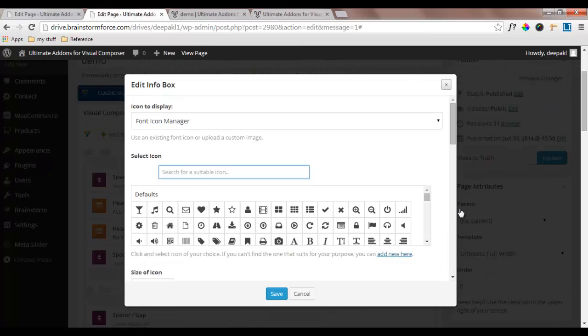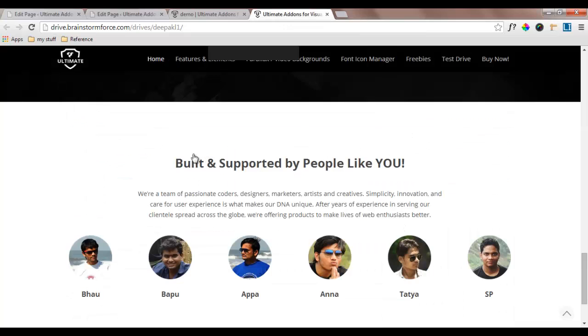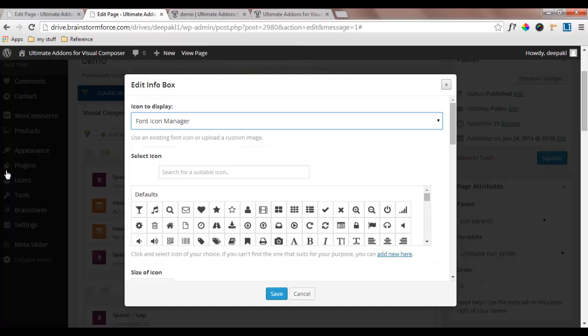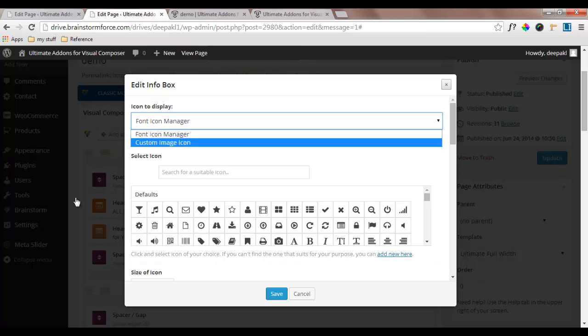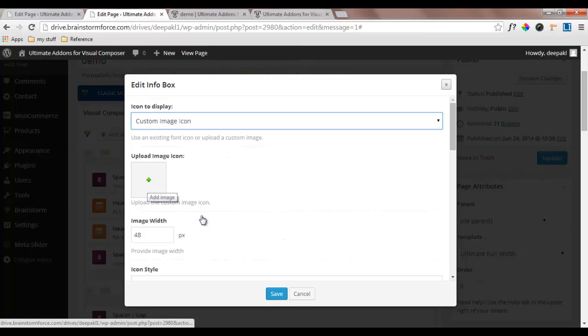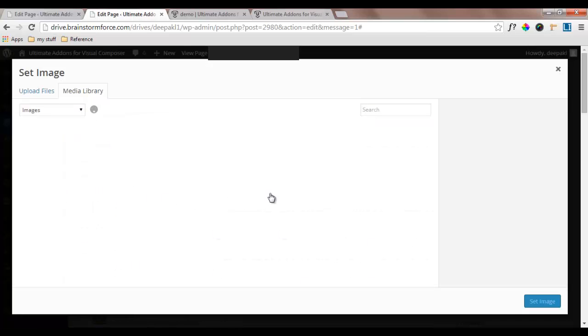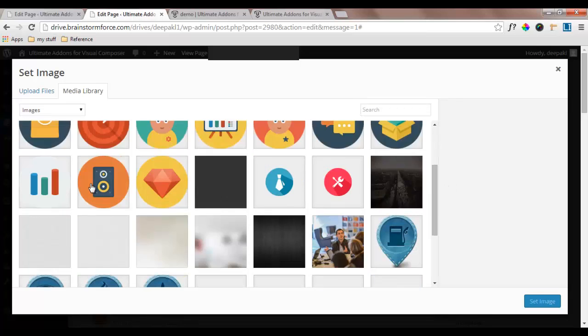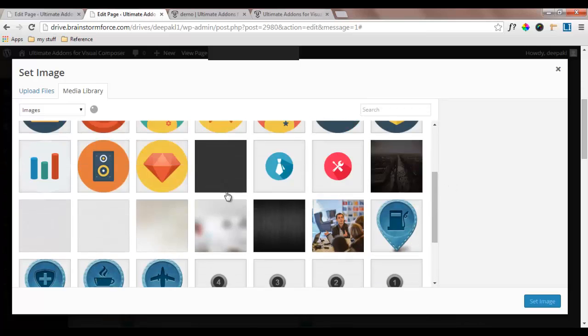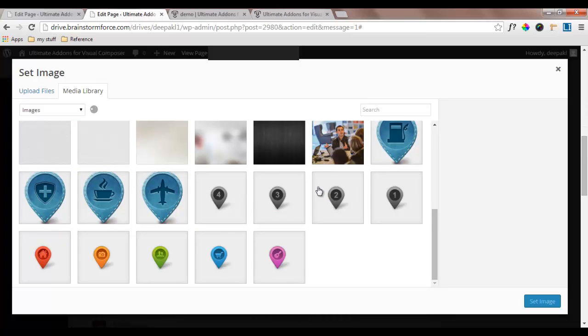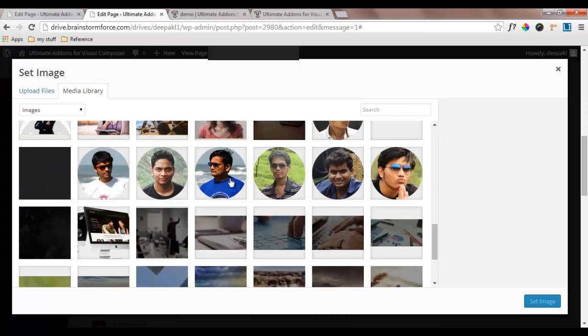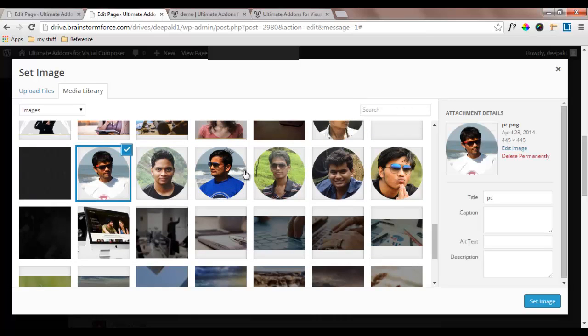At the top, as we can see, we have added an image and title to it. That's it. So we just do the same. We won't need any font icon, we need a custom image icon. So we'll add an icon, image icon. There it is. This is my image. I'll set it.